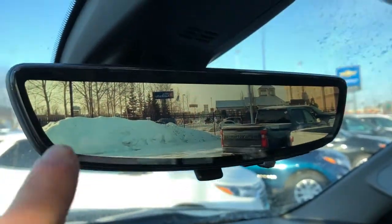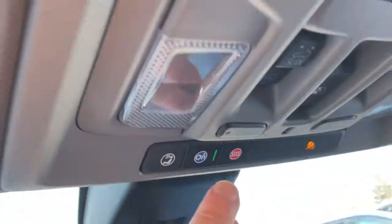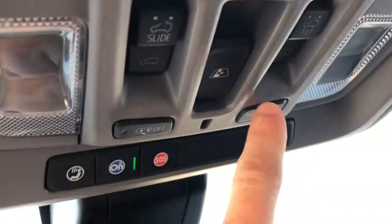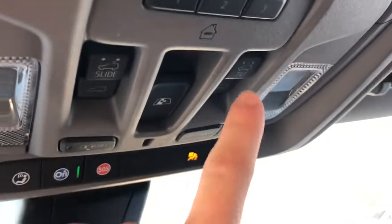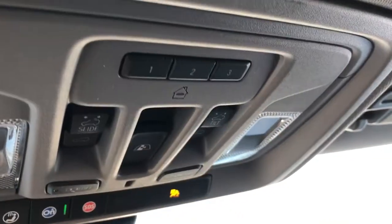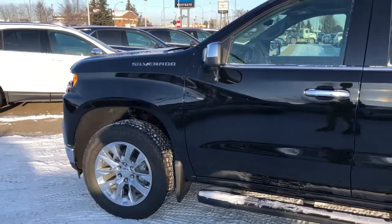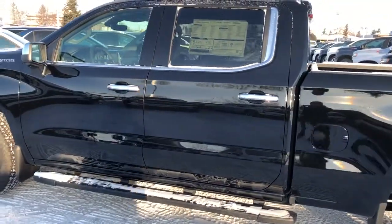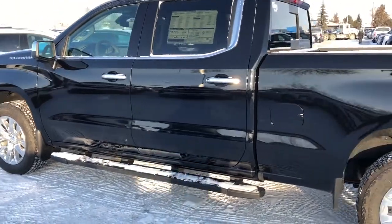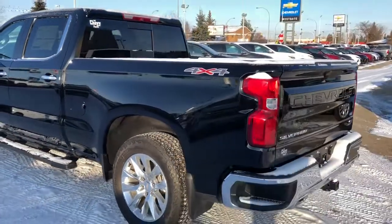If we go ahead and take a look at the rear view mirror, we can flip it down — this will offer us a 300% better view of what's behind us. Just above that is our OnStar command controls, our dome light settings, as well as our rear window switch, sunroof controls, and three garage door openers. There we can see our chrome rings, our Silverado badging, as well as our rear tinted glass — 35% tint in the rear. Our chrome door handles and our running boards as well.